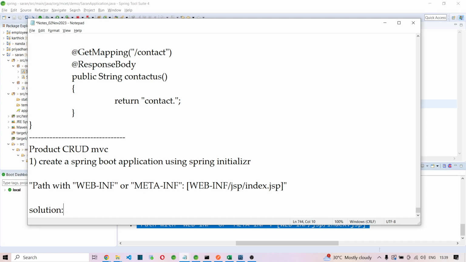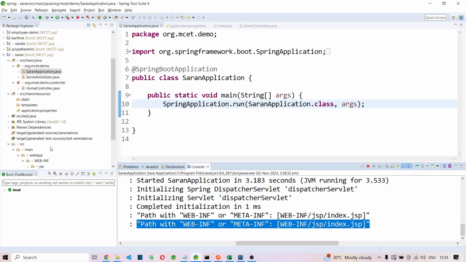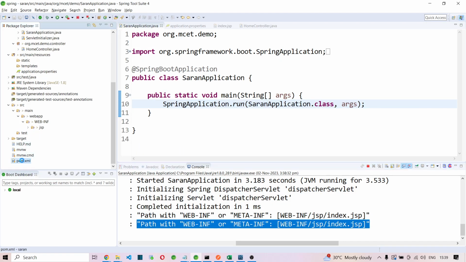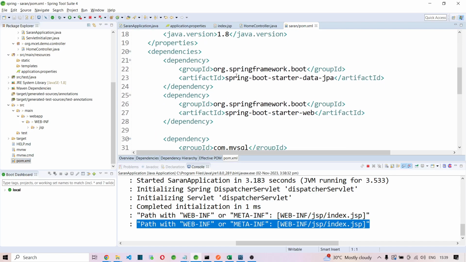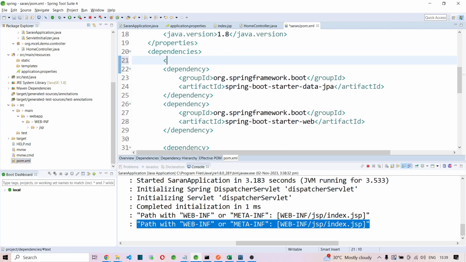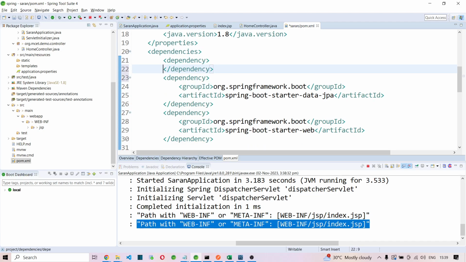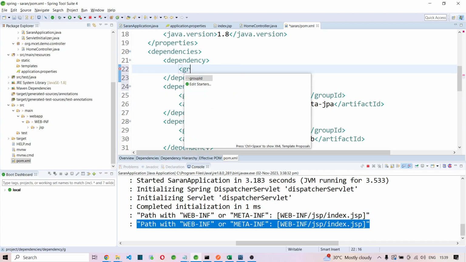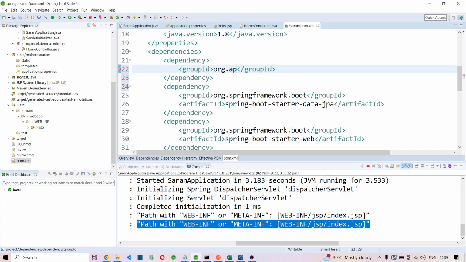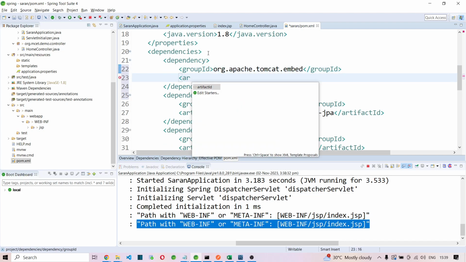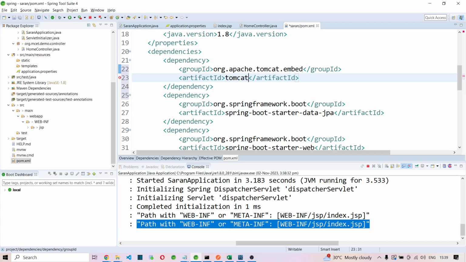The solution for this error is to go to pom.xml and add what dependency? Dependency, group ID Apache Tomcat, artifact ID will be embed Jasper.